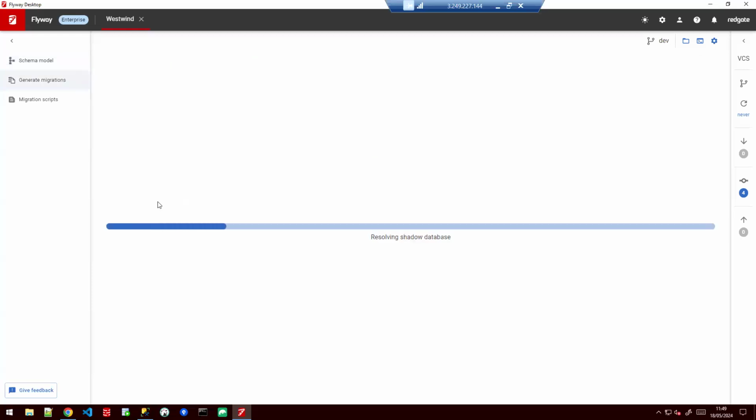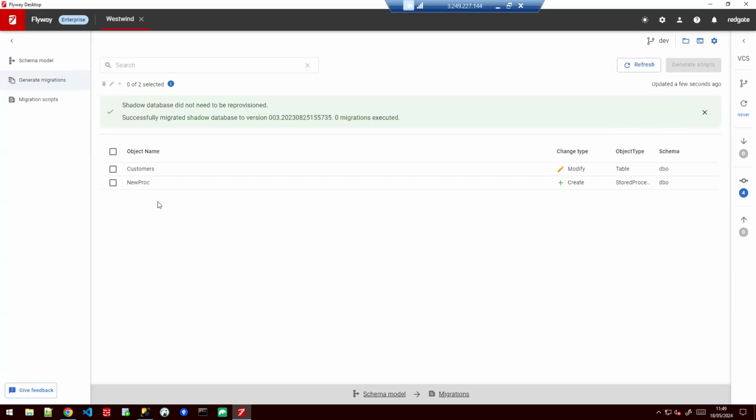And we're going to move to generating our migration scripts. Now, our migration script is what we're going to actually use to make this change against our further stage environments. So deploying to test and deploying to production in our use case here. And this is going to move that comparison on slightly. So instead of comparing from development to schema model, the updated schema model is now the source of our changes. So we're looking for any change present in the schema model that isn't already in our migrations folder.